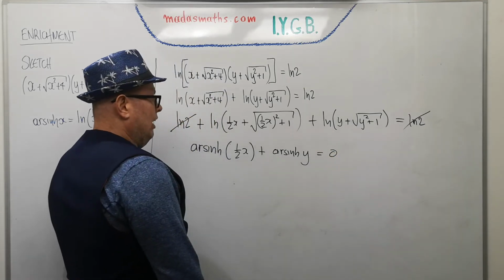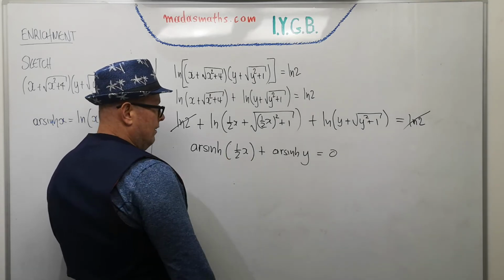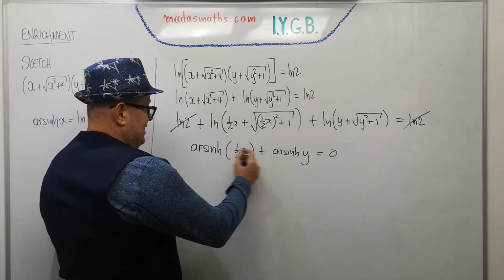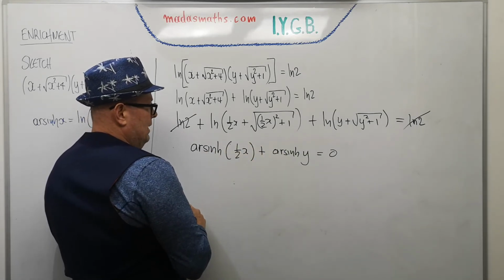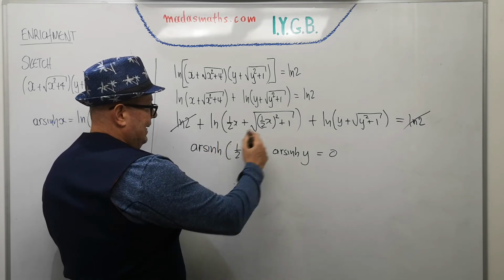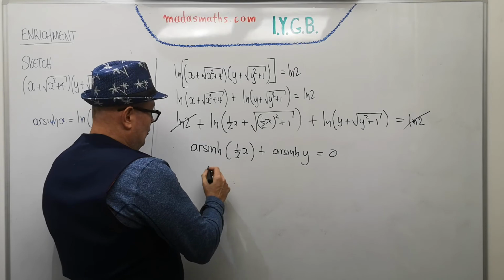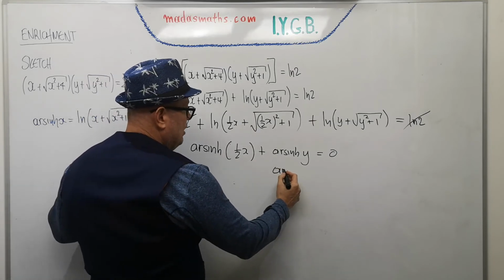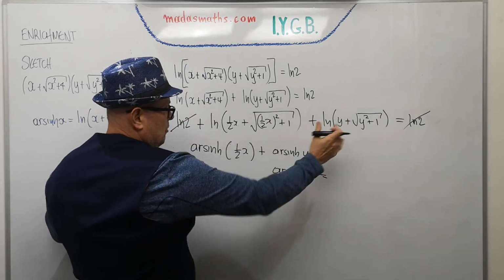Is that difficult to sketch, or should we be doing something else? Because, of course, the arsinh of half x plus the arsinh of y is equal to 0. Well, I don't think I can sketch this as I see it, but of course, I'm thinking, can I get rid of these arsinhs? Please do not do something like I'm going to cancel arsinhs. It doesn't quite work like this. It's kind of ludicrous to suggest this. Let's move the arsinhs onto separate sides. So I'm going to take this to the right.